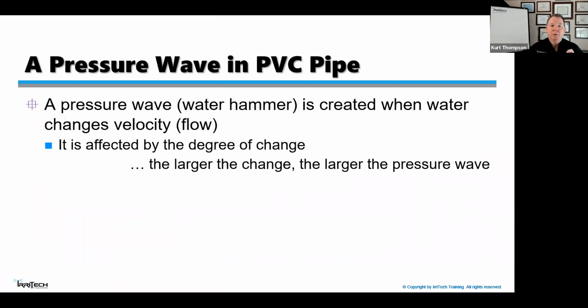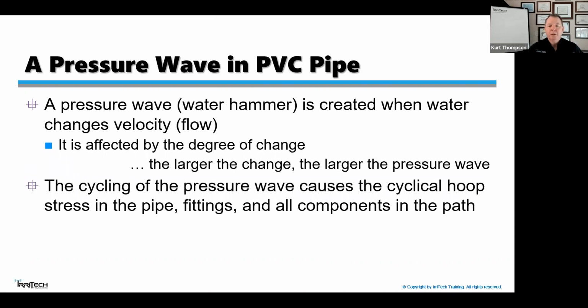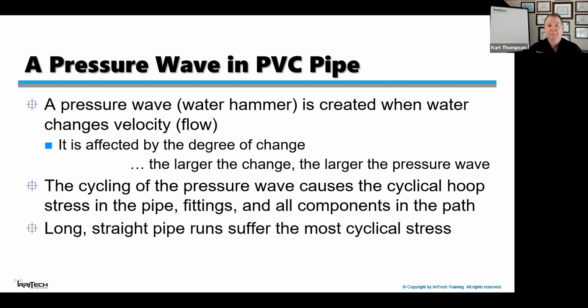So again, the pressure wave that's created in here, often people call it a water hammer, is changing when the velocity changes. And the bigger the change, the bigger the pressure wave. Pretty logical, right? So the problem with most of this, other than compressed and trapped air, happens because it keeps happening over and over and over again. And 6, 8, 10 years into the system, depending on how egregious these surges can be, you start to see some real failures. So long straight runs of pipe really can make a problem. Redway jobs are notorious. HOAs, big parks, things like that. You've got some real problems with long straight runs. We're talking about 3, 4, 5, 6, 10,000 feet of long straight runs becoming very problematic.